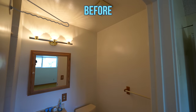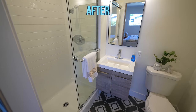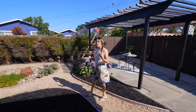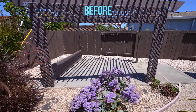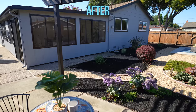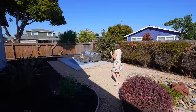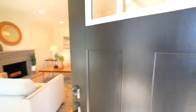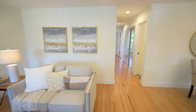This master bathroom is so tiny but we couldn't do much about it. We just updated it with modern fixtures and finishes and kept it consistent with the guest bath. Now we're in the backyard — the lot is generously sized as you can tell from the spaciousness. We had a pretty good foundation here with interesting hardscape and landscape and didn't have to do much. We painted the pergola, got rid of some larger plants to have a better sight line, and removing the shed was an easy decision that made a huge difference — now we have this additional space for lounging. Now it's time for a full house walkthrough so you can see the entire renovation. Right after this, I'm going to share the numbers — don't go anywhere.